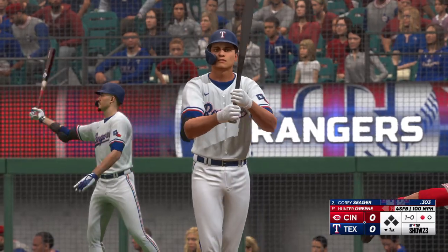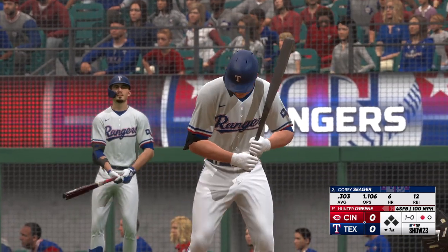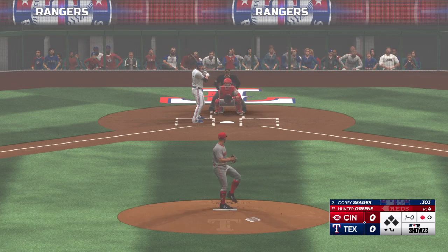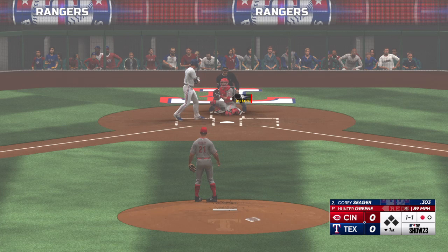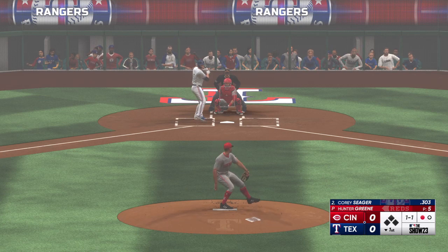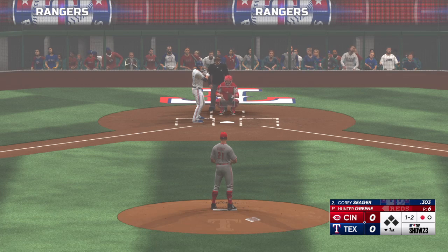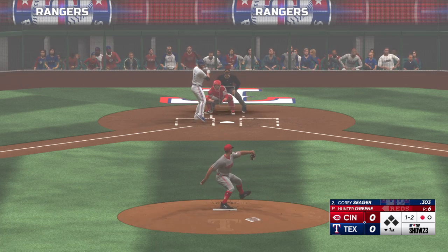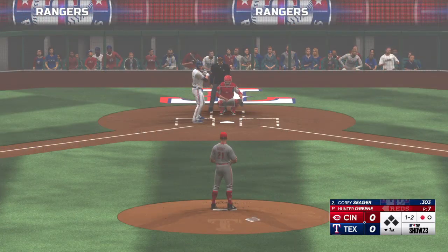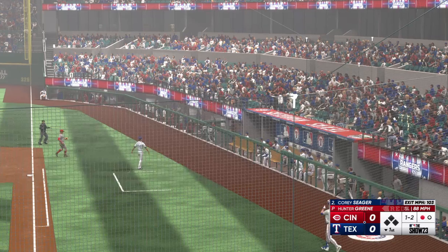That misses the zone. Ball one. That's in there. And that is strike one. Good zip on that fastball at the bottom of the zone. If he's there all day, it's going to be a tough one for the hitters. Fights it off, he'll see another. One down, bases empty. Battling here as he fouls it away.